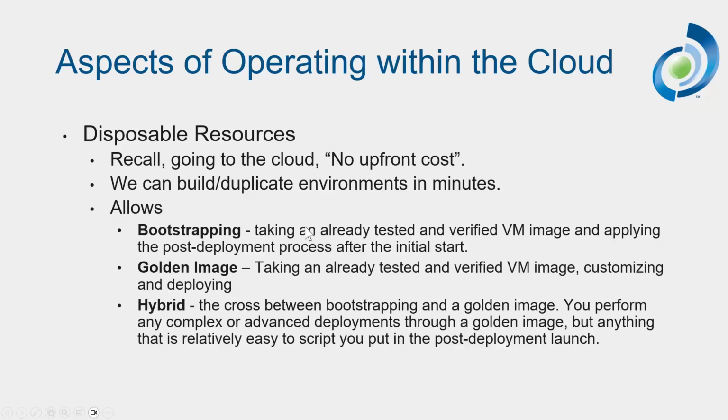So then the bootstrapping, that's taking an already tested and verified virtual machine image and applying the post-deployment process after the initial start. This can also be called hardening. But what you do is you take a server, you spin up the one that was good, but then you always have to go grab the latest patch set and make sure that it's up to par when you spin one up. Gold image, taking an already tested and verified virtual machine image and customizing and deploying.